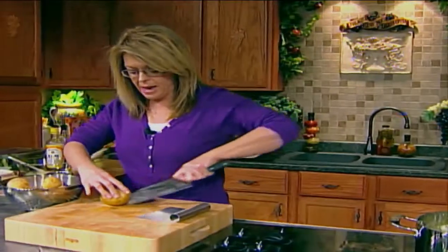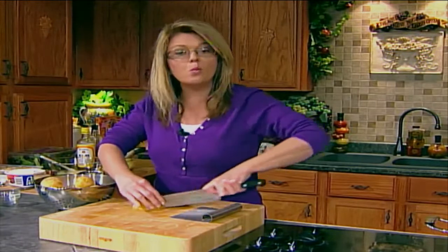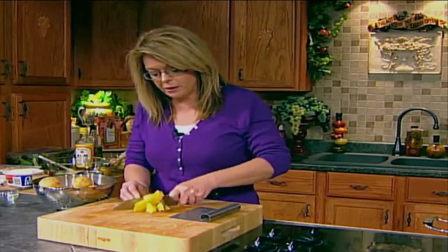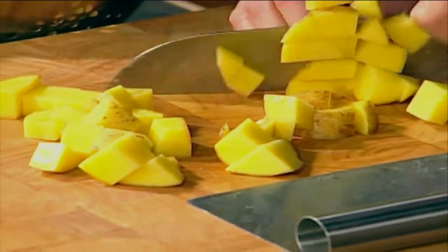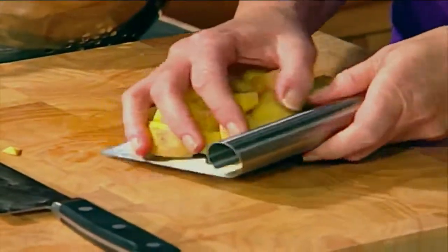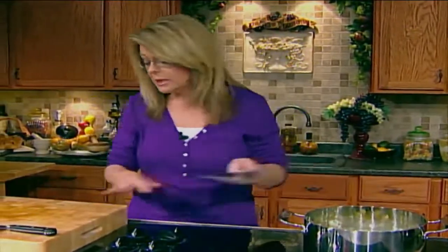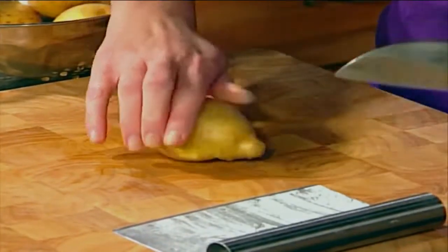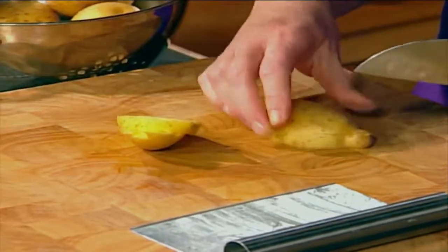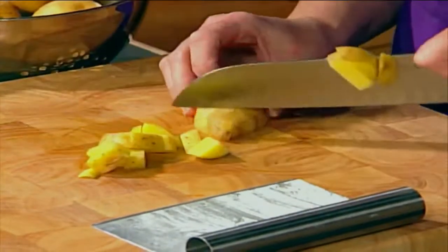So you want about 1.5 to 2 pounds or so of Yukon Gold potatoes for 3 good-sized leeks, like what I used. If you didn't want to use leeks, you could use regular onions, but try the leek. Any grocery store out there has them, but try the leeks if you wish, because it really does add great flavor to the soup, and it's milder. It's leek potato soup, but if you wanted to make it onion potato soup, you could. You could just use a white onion or a yellow onion. I wouldn't use a red onion in this, but it's delicious. And the Yukon Golds make great mashed potatoes, by the way.